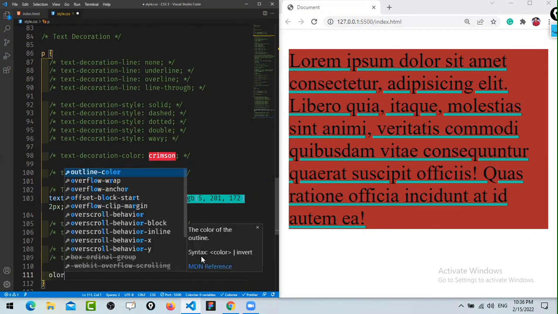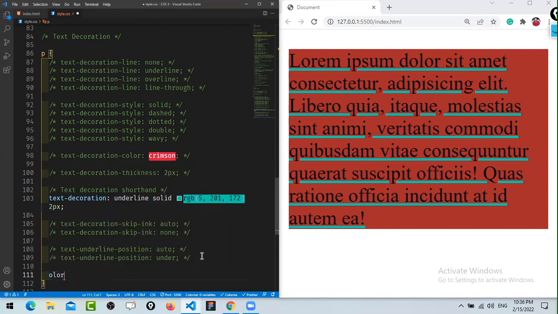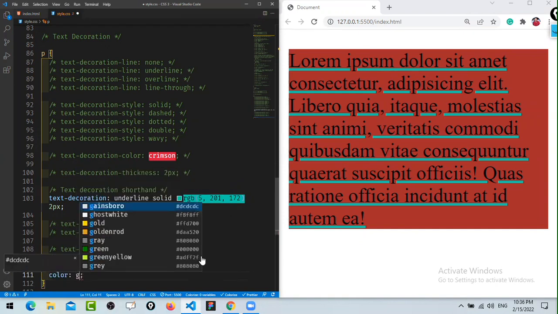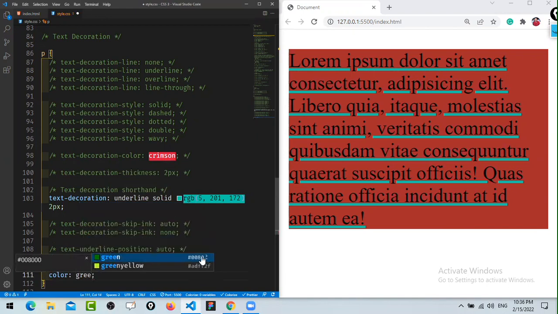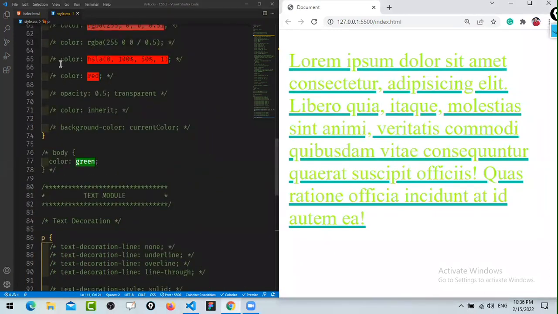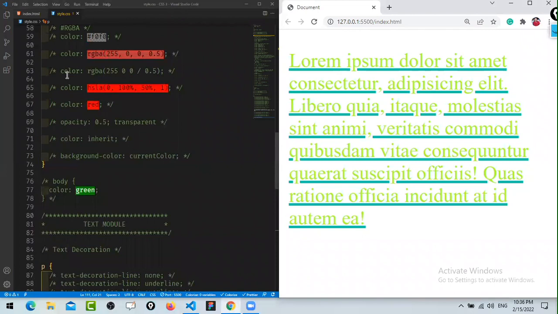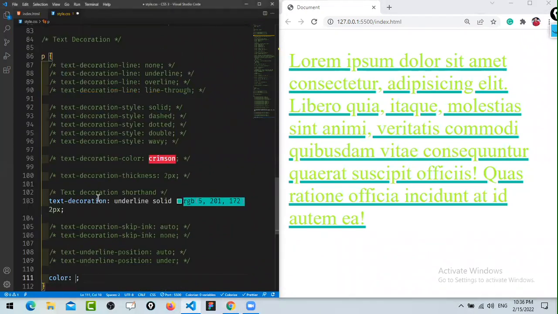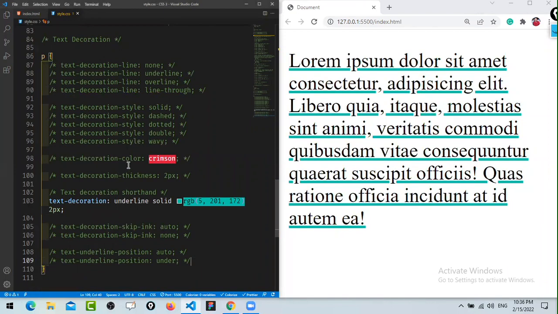Color also we can change here. See, paragraph color. Just now I have explained about it in the previous module, no? If you want to change color, you have to use the color property. So that you can do. In every module, I'm explaining about the relevant properties only. Any question, anyone?